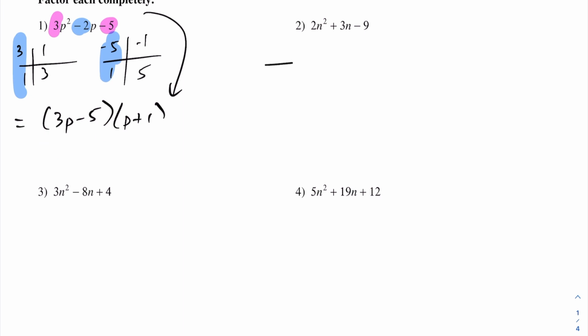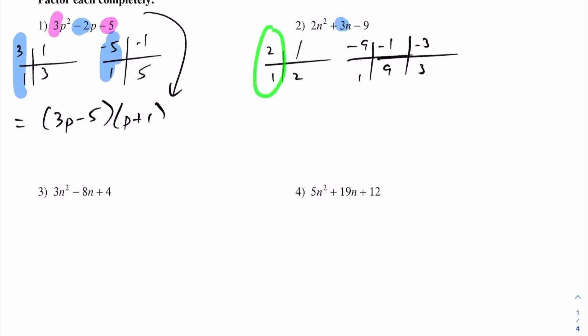I'm going to go ahead and write the factors of 2. That's going to give us 2 and 1 and 1 and 2. Likewise, do the factors of our -9 value here. So that's going to be -9 and 1, -1 and 9, and -3 and 3. And I want to do this in such a way that the product of the diagonal terms comes out to be a positive 3 here. Going through these combinations, you notice if I choose this one, for instance, I'm going to get 2 times 1 is 2. 1 times -9 is -9. And if you add those up together, you're going to get -7. And that is no good. We need to get a 3 here.